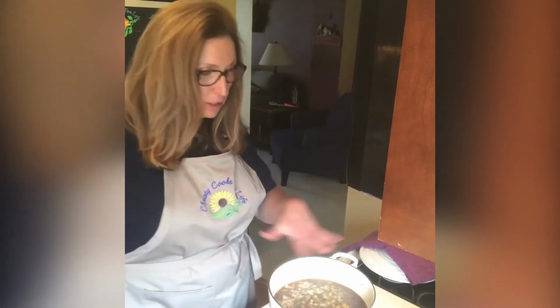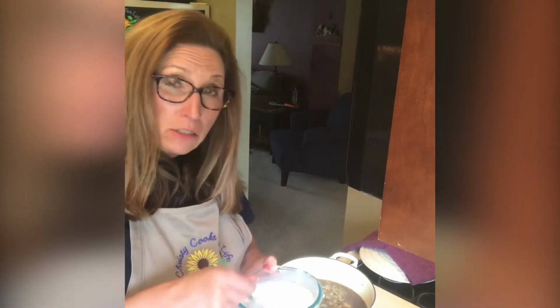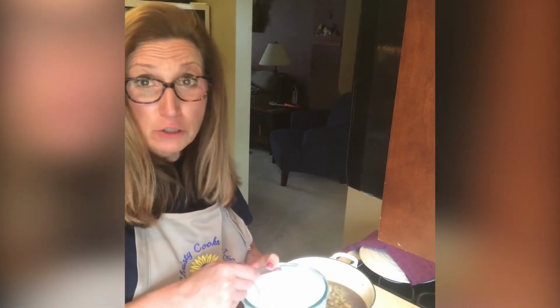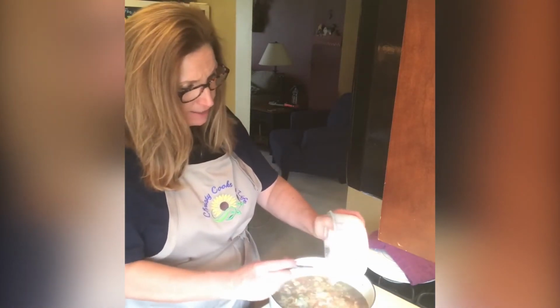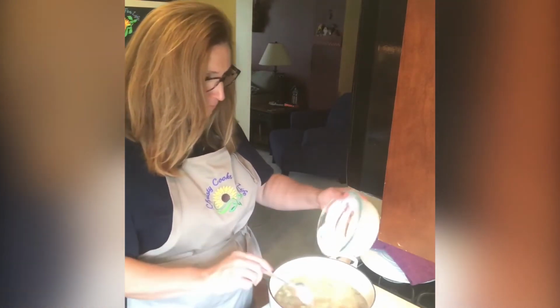So as soon as this comes to a boil, or at least a simmer, all right, I can see the bubbles starting to form around the outside of the pan. So I'm going to go ahead and pour in this can of coconut milk. Now, obviously being that it's coconut milk, it's going to add a little sweetness, but it should be good. I've got to be honest with you, I haven't tried it, so I'll report back when we try this. But I think it's going to add a nice, different taste, mix it up a little bit.